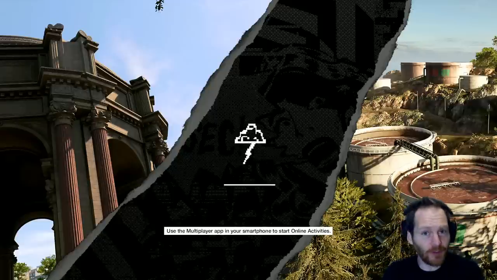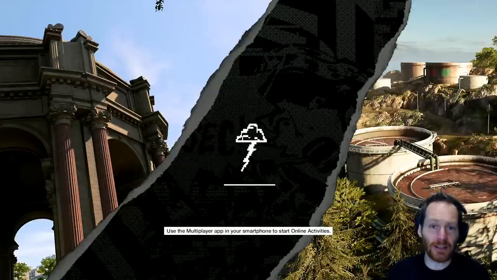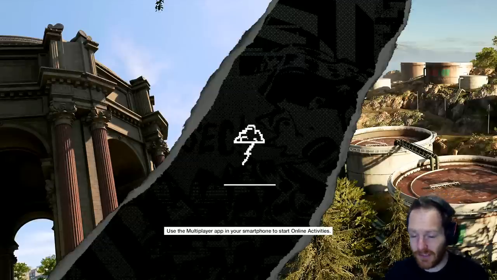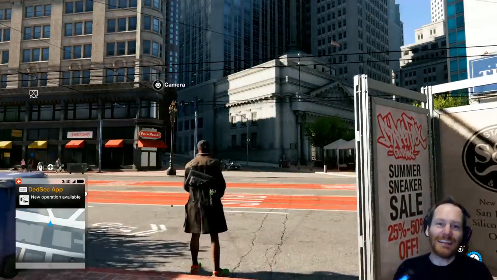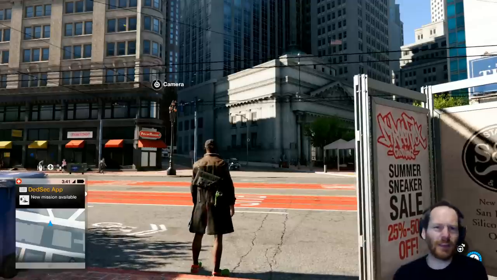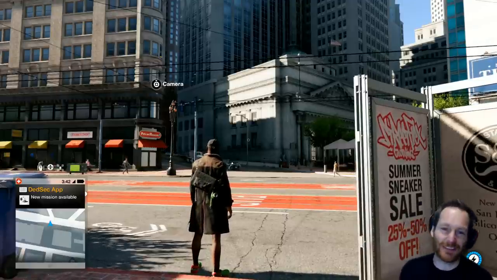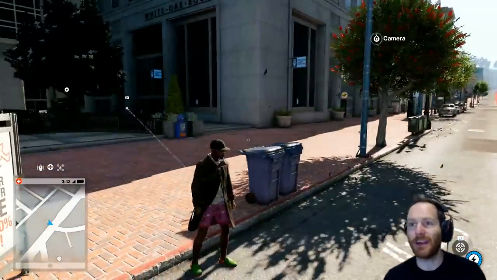Now, I've seen a couple of people in the comments saying, where's the Human Conditions DLC? I can't download it. Unfortunately, if you've got the Xbox One or PC version, I think you're going to have to wait until next month to play this, because it is released early on the PlayStation 4. I think it's got like a month's exclusivity. So this is only available at the moment on the PlayStation 4.